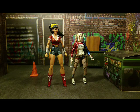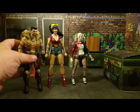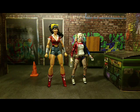Thanks to the magic of pause, I was finally able to get both figures standing side by side. The DC Collectibles figure was a pain to get standing up — that's probably my biggest complaint. Here they are side by side: she stands very tall over the import Harley Quinn, so the two really don't fit together in scale. She also stands over Craven, which isn't necessarily a bad thing.